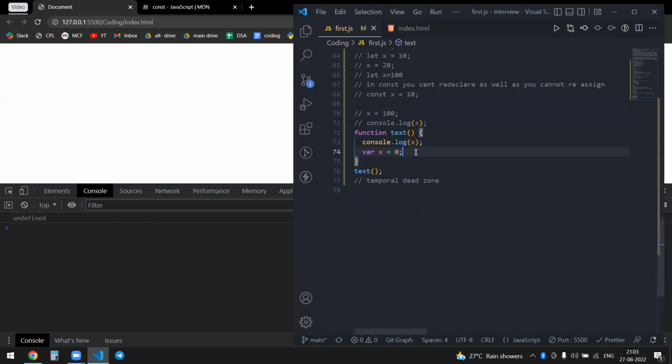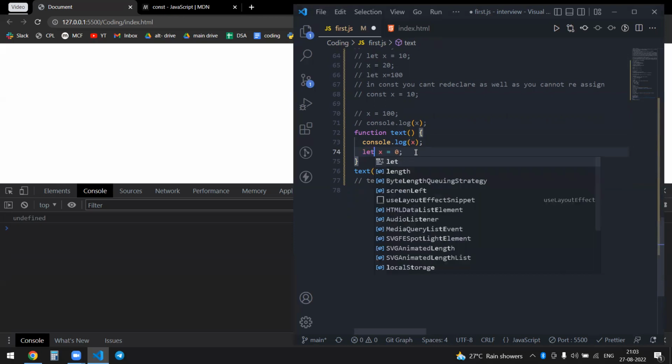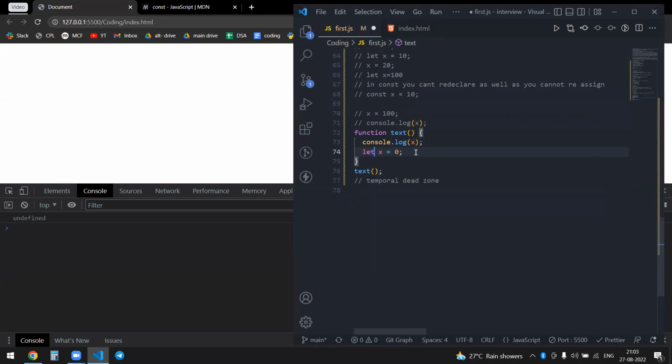But if you change it to let, it will throw you an error saying cannot access x before initialization.